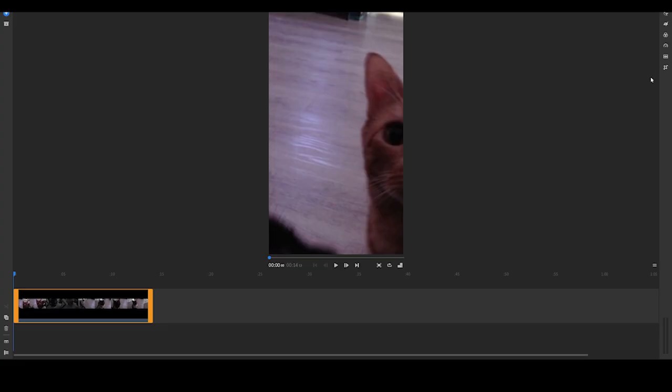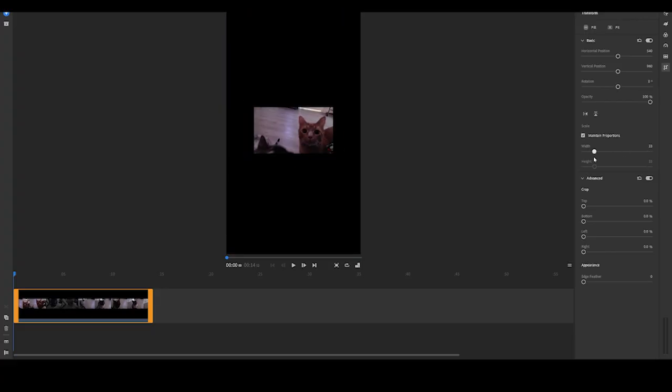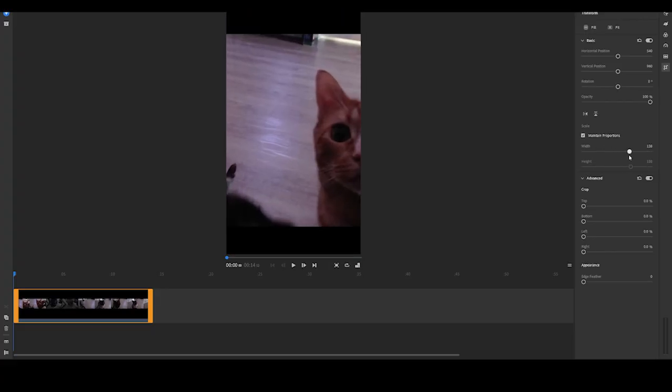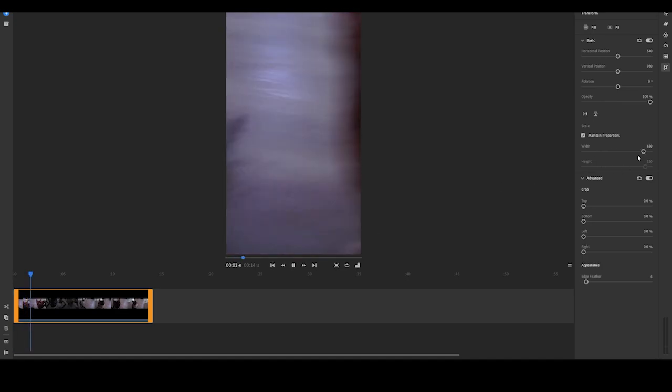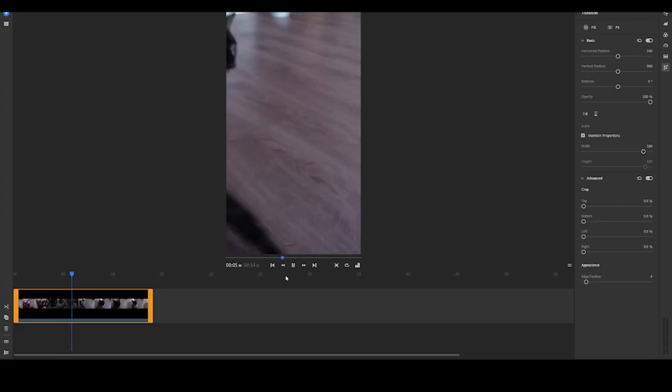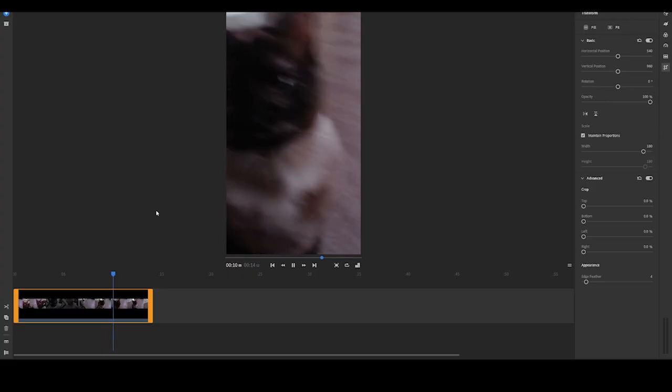So now I'm gonna edit the scale and proportion by going to the right-hand side and clicking on this crop and rotate tab. We see that we have our fill and fit options. What's important is that we maintain our proportions, so when we lower the scale or raise it, it maintains its proportions. So I can keep editing how I want this to fit according to what I think is more important to keep centered and what it's focusing on.